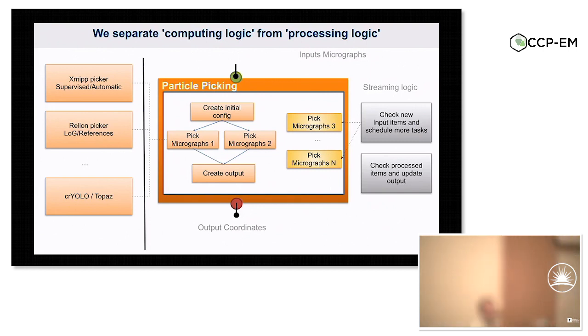Now, for example, in the facility, we are doing this routinely using mainly em-pyqt with supervised or automatic picking, or in some cases Relion as well. But now we are trying cryo, and that was relatively easy. We need to generate the input format just for one box here, and then launch the job and get the coordinates. And it becomes streaming by default.